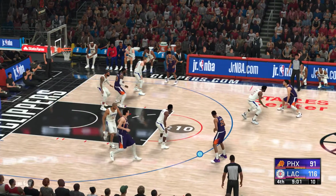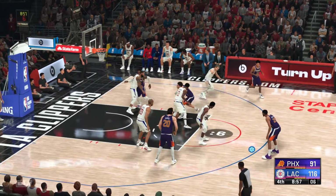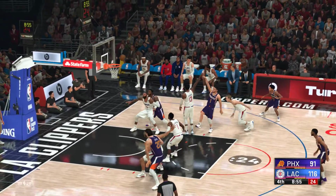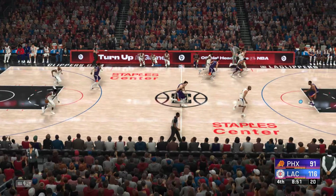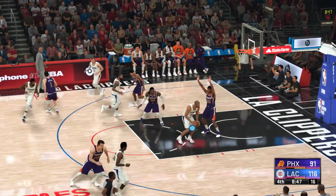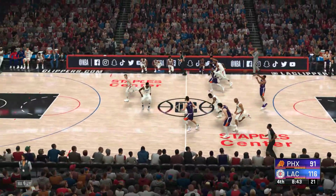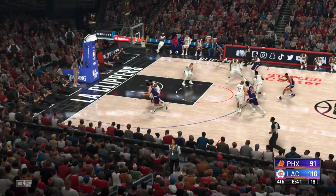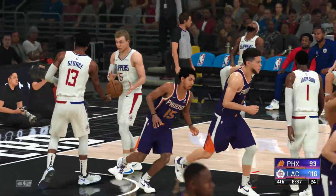Fourth quarter keeps moving right along. 3 minutes gone so far. From 13, Morris with the rebound. For Los Angeles, they've gone 5 of 6 from the field to start the fourth quarter on a roll. A shot by Batum, no good. Here's Booker. Drops in the layup for 2.